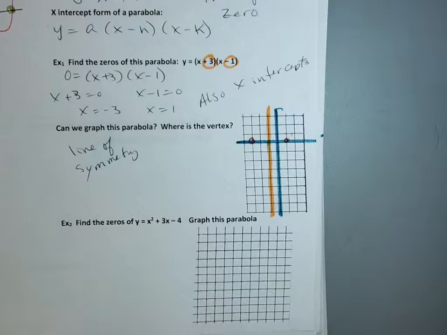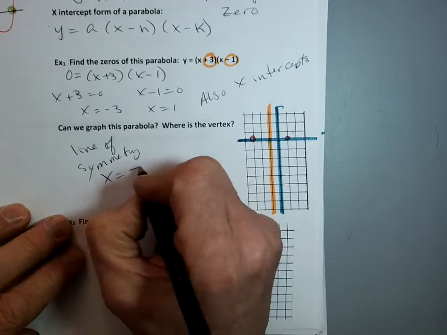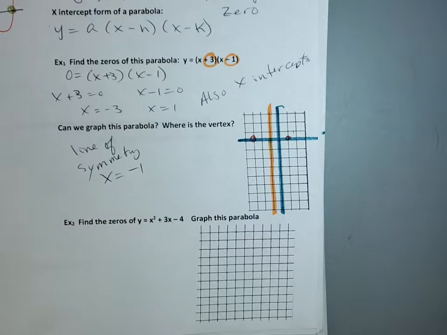So this is nothing new. We had a conversation this morning. Remember, Ethan, you and I were talking about how it just keeps building onto itself? We keep saying the same stuff over and over again, just in a slightly different way. So we know our line of symmetry is x equals negative 1. You guys agree? Because what Cameron said is totally right. It's got to be right smack dab in the middle.